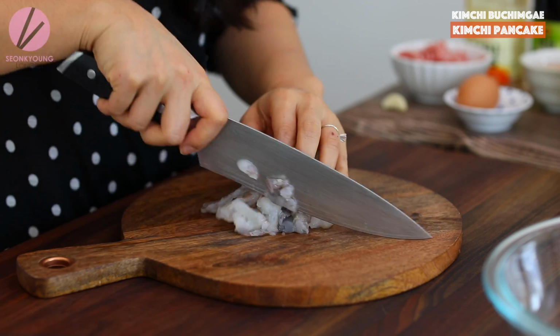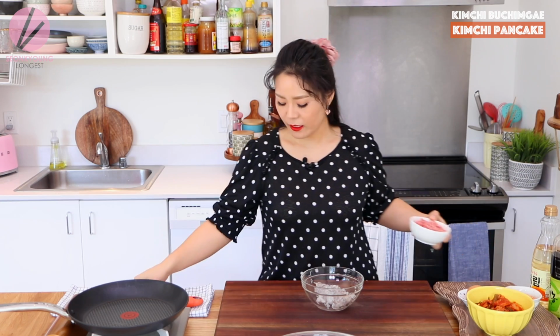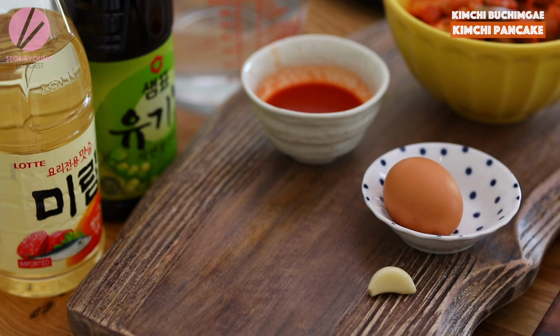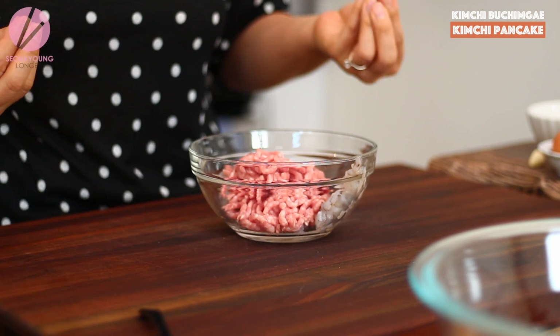I don't even know. So I have 4 ounces of chopped shrimp right in here in the mixing bowl, and I'm gonna add the same amount, which is 4 ounces of ground pork, into the shrimp. See, my mom didn't tell me the details of the recipe, to be honest. She just said add pork and shrimp into kimchi pancake, and she's thinking I will figure out what's going on in that thing. So in my head, just adding the shrimp and the pork into the kimchi batter is just a little, like, I know she would do more than that.